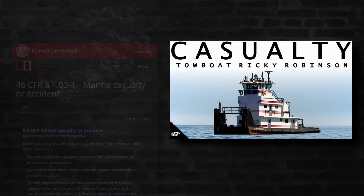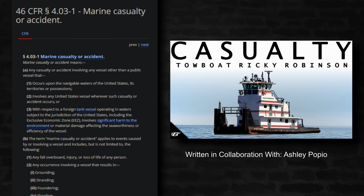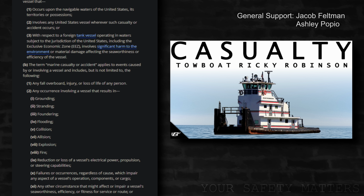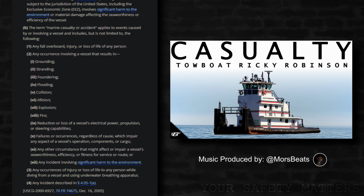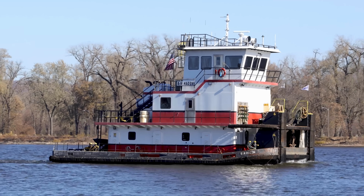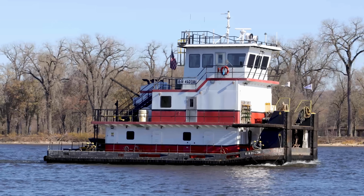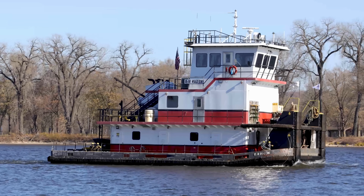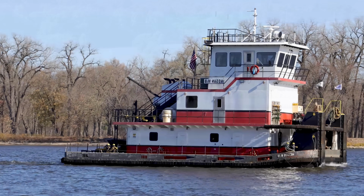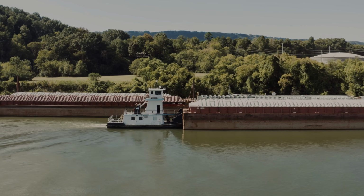In the maritime world, the phrase marine casualty refers to, quote, an accident involving any vessel other than a public vessel, and can involve a long list of potential occurrences on the water, of anything from grounding to onboard fires, from collisions to founderings. Cautionary, concise, and a bit more on the contemporary side, the Casualty Series will be in addition to the primary Brick Immortar main features, a chance to explore more modern incidents that potentially didn't make headlines, but are just as important and impactful on industry safety.